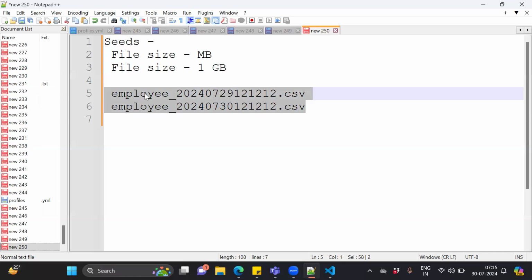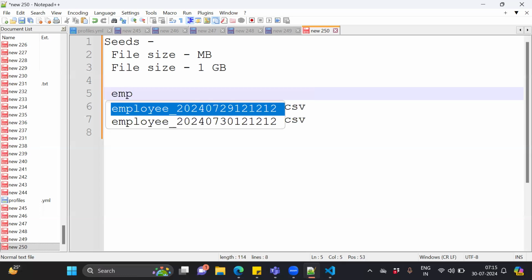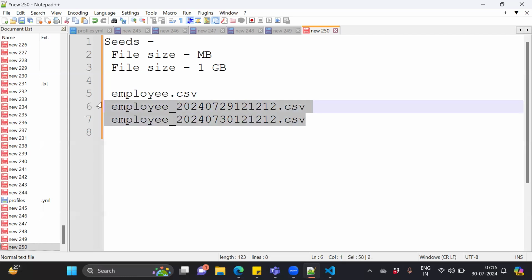Without a timestamp in the employee.csv file name, we could successfully load the data. But what if I get the data with the timestamp, how do we handle this? They will ask this kind of interview question: how will you handle incremental data?